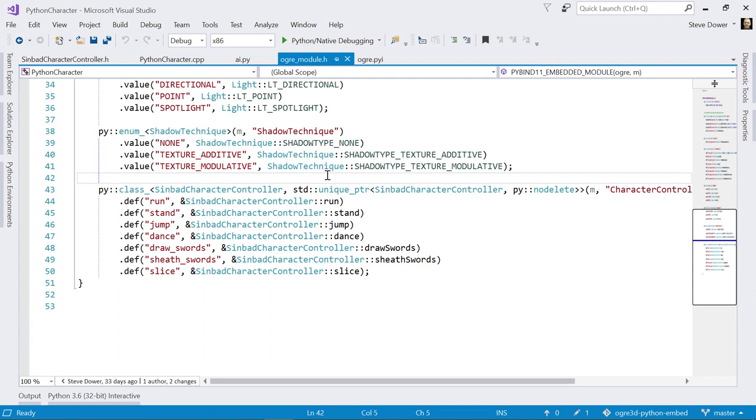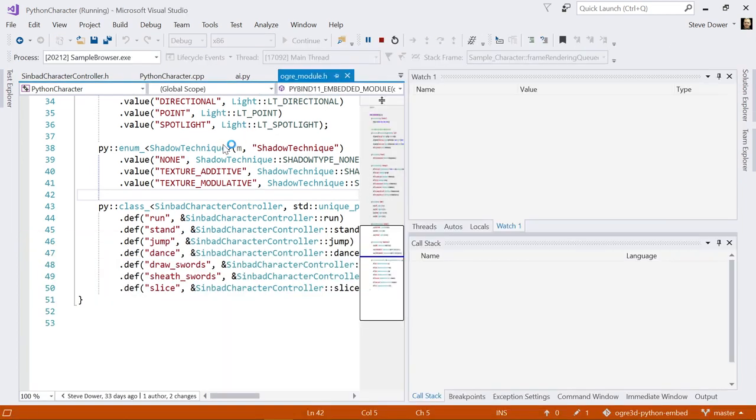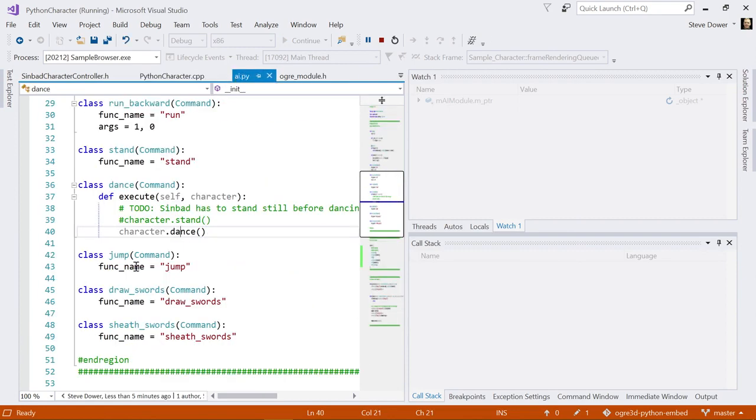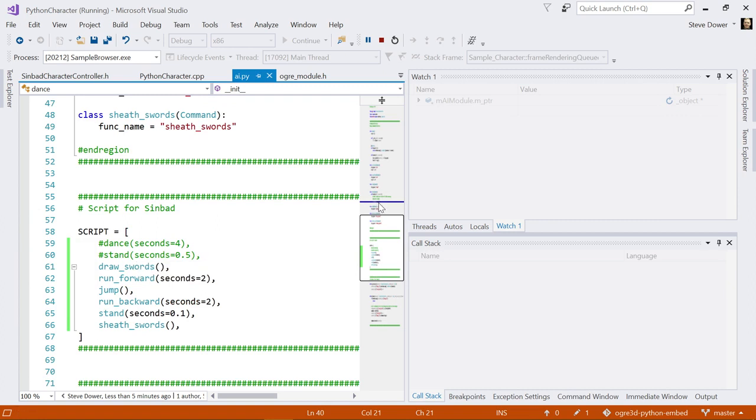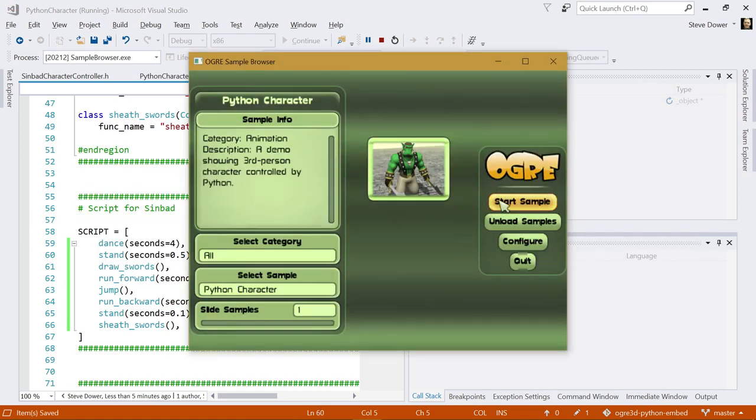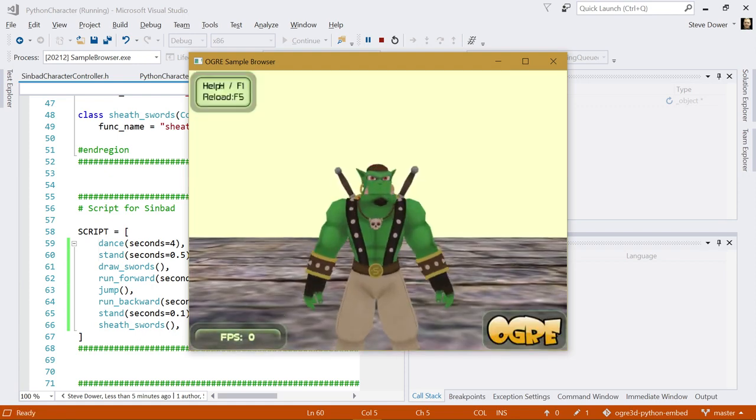I didn't actually show it when we were running before, but if I start running again, let that start up and throw another breakpoint back in here. I don't think he's dancing right now. So now when he starts to dance, we'll break in and we'll have a look at the call stack.